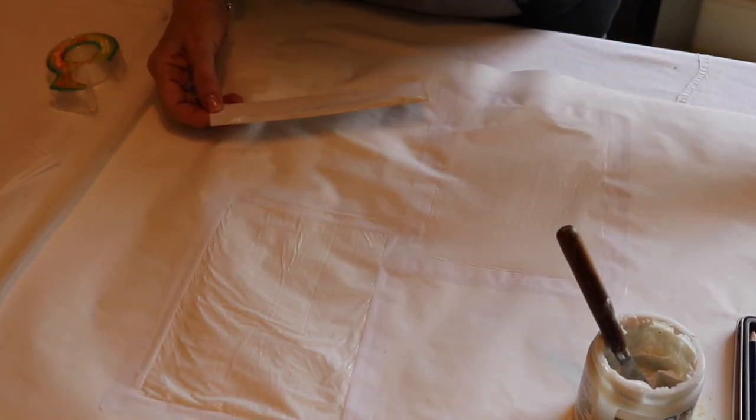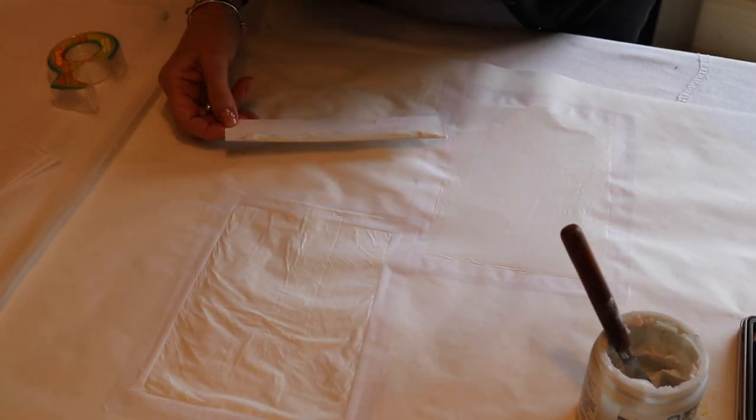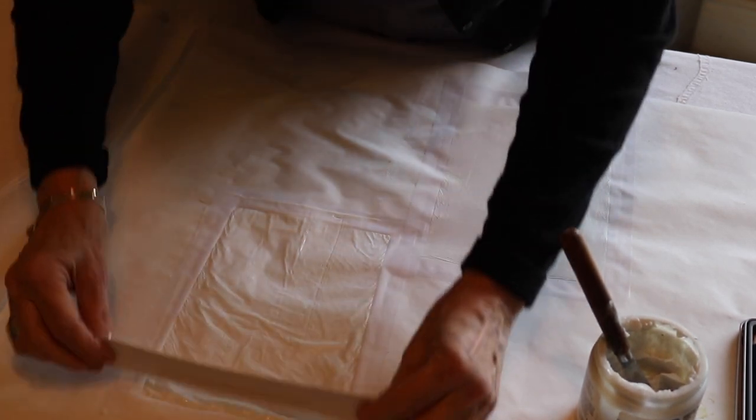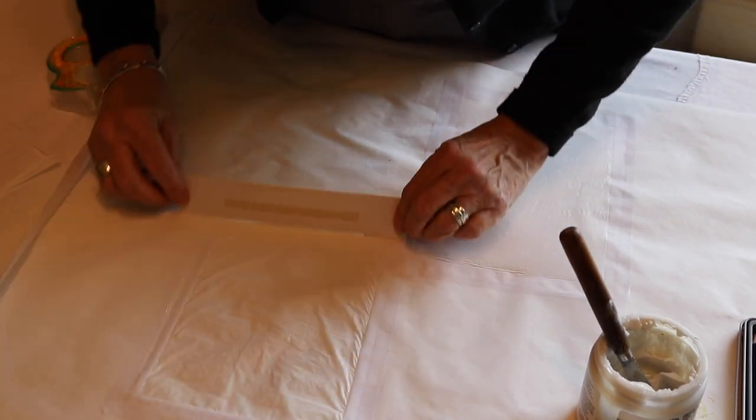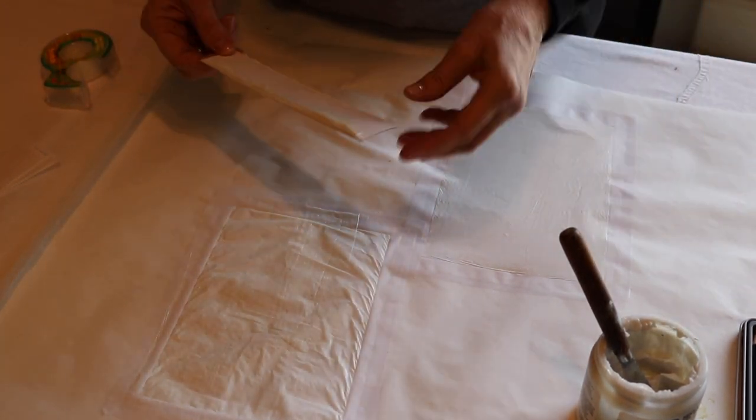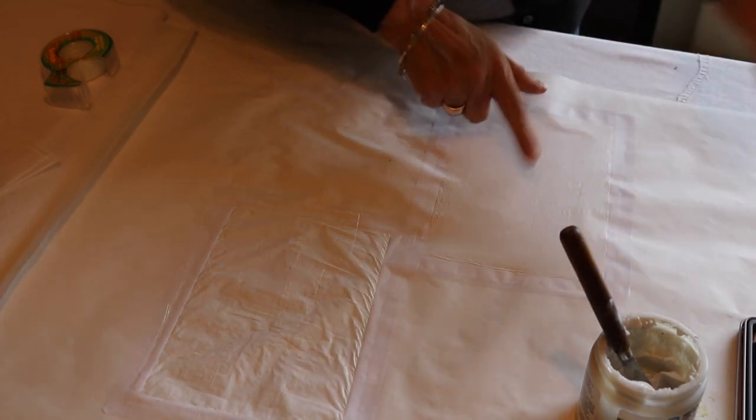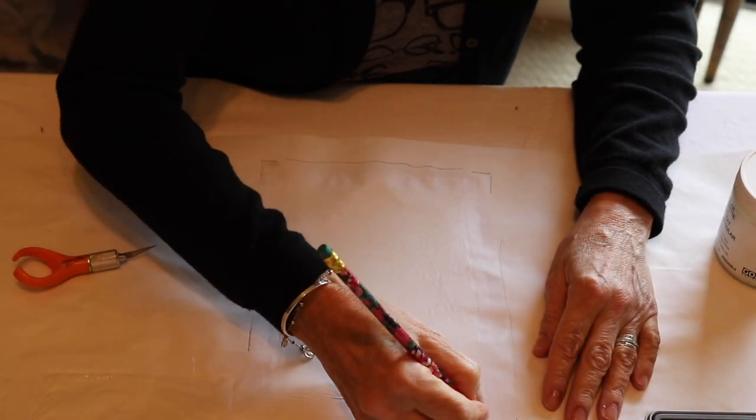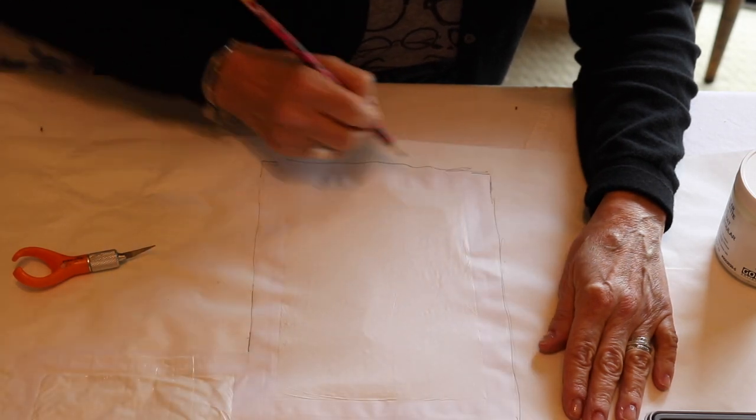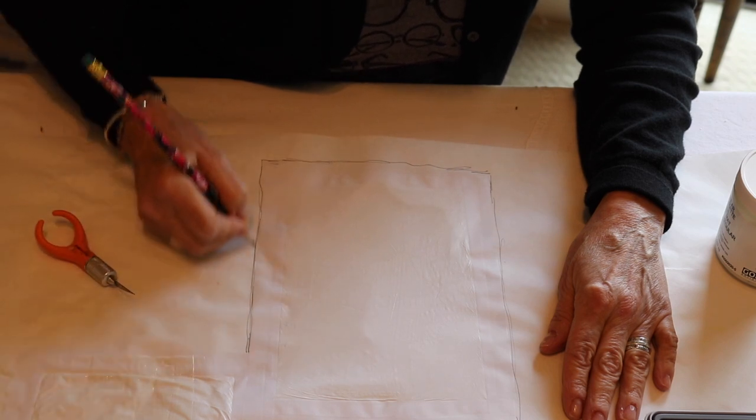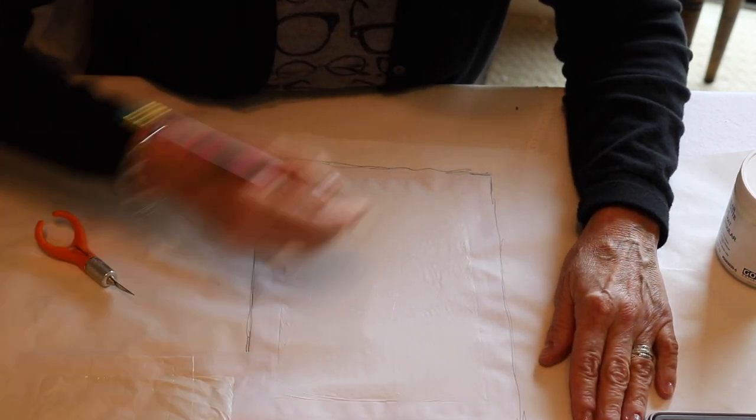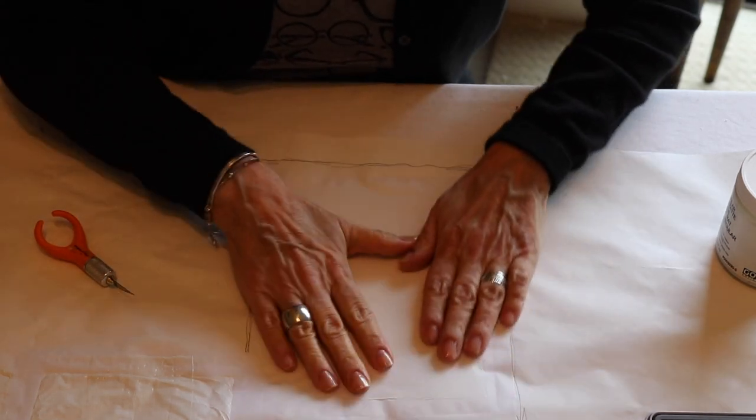Now you don't want to do this too many times because your paper will become really plasticized, and it's really not the look you're looking for. You want to be able to see through it. You want it to be really, really thin. So you can come back and clear off any excess. Don't worry that it's wrinkled. It looks kind of funny right now, but when it dries it's going to look just like this. I'm just simply going to make some lines on here so that you can see where the tape and the paper is on this substrate, the freezer paper. Because I know it's really hard to see since it's white. But this one's all dry and all ready to go.